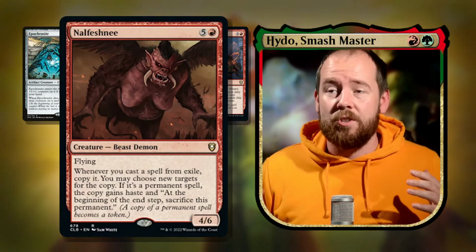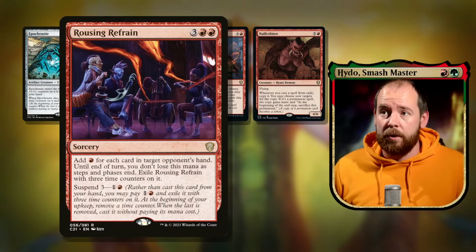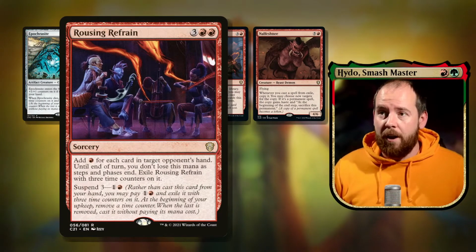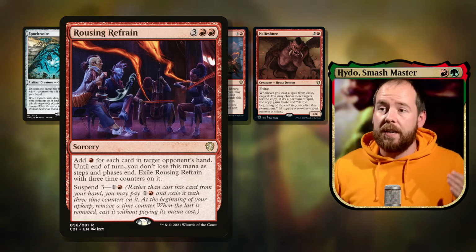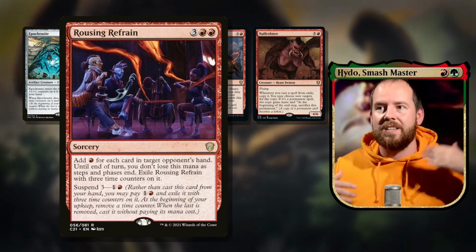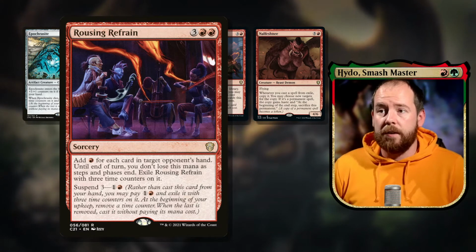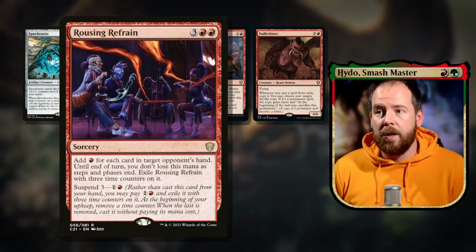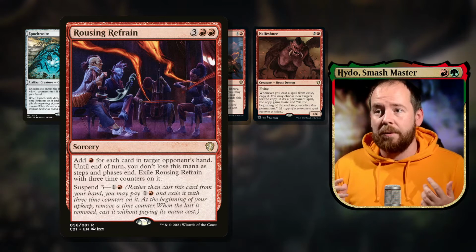But this is great for just casting anything from exile, especially these cards that are just coming up, like Rousing Refrain. This is very similar to Hypocrisite. It has suspend, and when we cast it, it goes back into exile, and then we cast it again from suspend. 5 mana sorcery, add red for each card in target opponent's hand. Till end of turn, you don't lose mana as steps and phases end, exile with 3 time counters on.